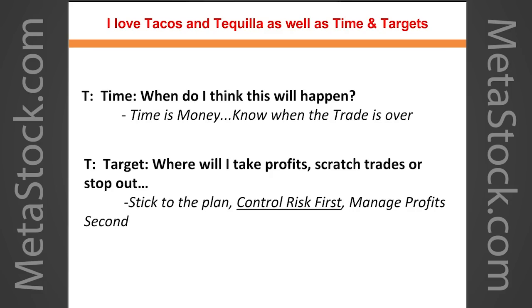Always have time periods. Always have targets. How much are you willing to lose on a trade? What time period? Weekly options, you should probably give yourself a couple hours. If something's May expiration, maybe a couple of days. June, maybe a couple of weeks. If it's something September, maybe a couple of months, okay? Every expiration, you should have a different time and target. So as much as I do love tacos and tequila, time and target is much, much more important.